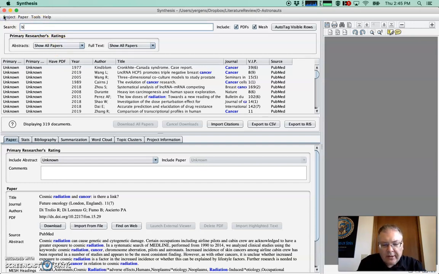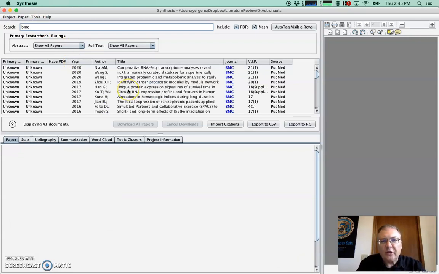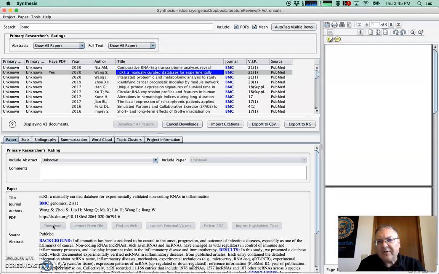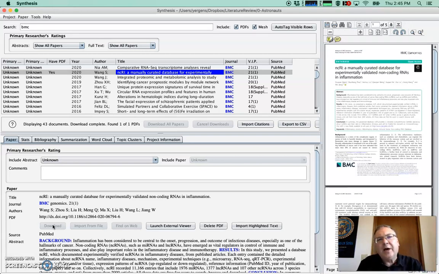Right now, we'll just choose an open access journal, and you can click on the download, and the software will try to retrieve the full text. We're probably about 70% successful, and that is when you're logged in to a university network. And once more, you can have the software search the full text, or have it highlight certain words.